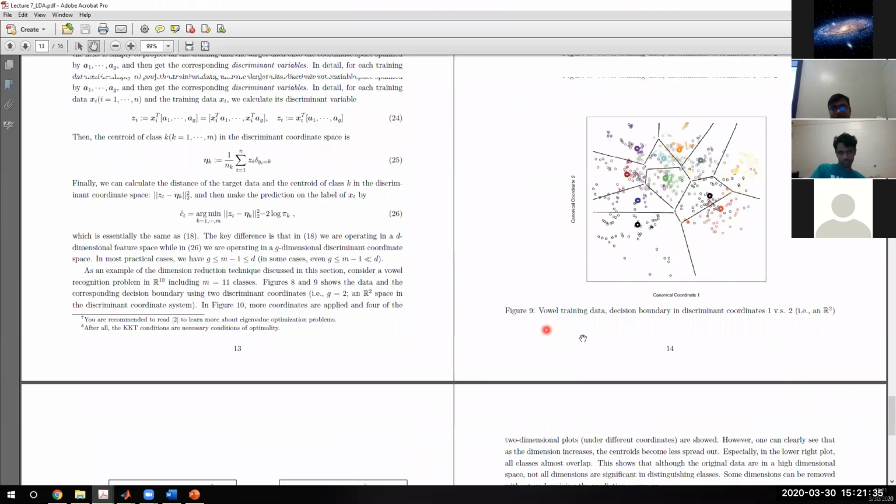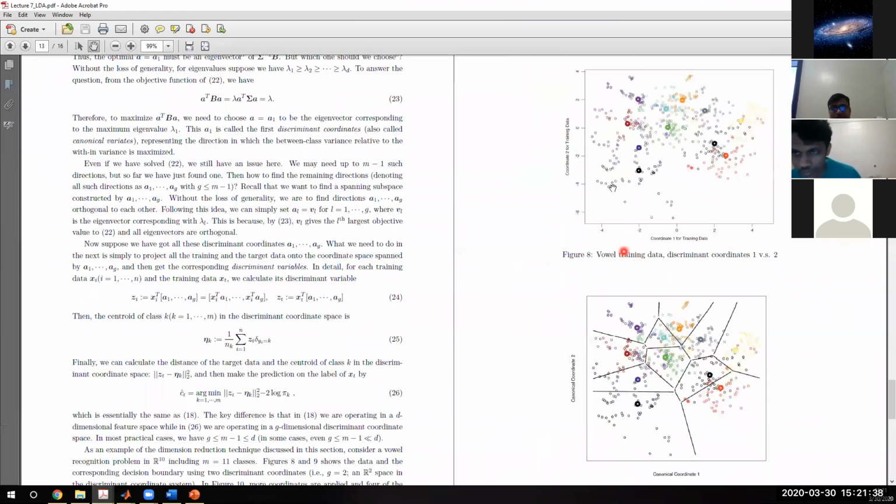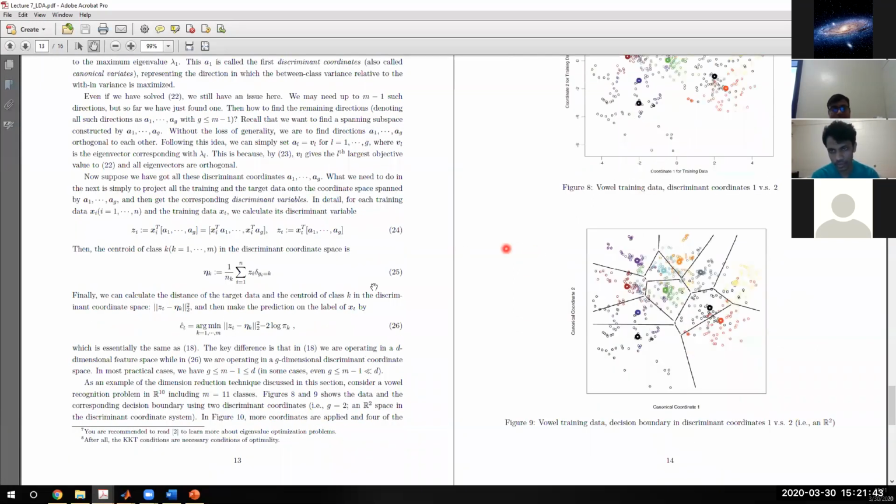Okay, so finally, this is an example. This example is again copied and pasted from The Elements of Statistical Learning, which is really a good book. And here we have data of vowel recognition. So this is nothing but kind of like voice recognition. For example, you listen to many people read different words, so that it's going to automatically recognize people's speaking, or this kind of vocabulary reading. Now we have 10 dimensions.